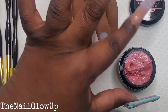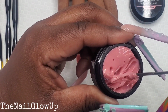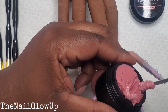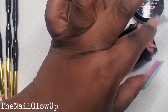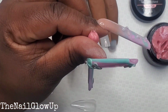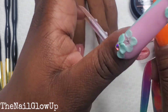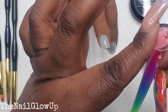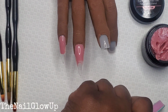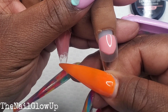So, now once again, this is my first time using stuff like this, but I feel like I got better as I kept using it. So by the third and the fourth nail, I feel like it looked better than the first two nails. And I didn't put as much in the, I believe it was the last two nails, or it was just the pinky nail, because I realized I was putting too much, and that's why it was spilling out so much on the sides and then underneath the nail tip as well. So, yeah. But other than that, I feel like the product was doing what it says it will do.